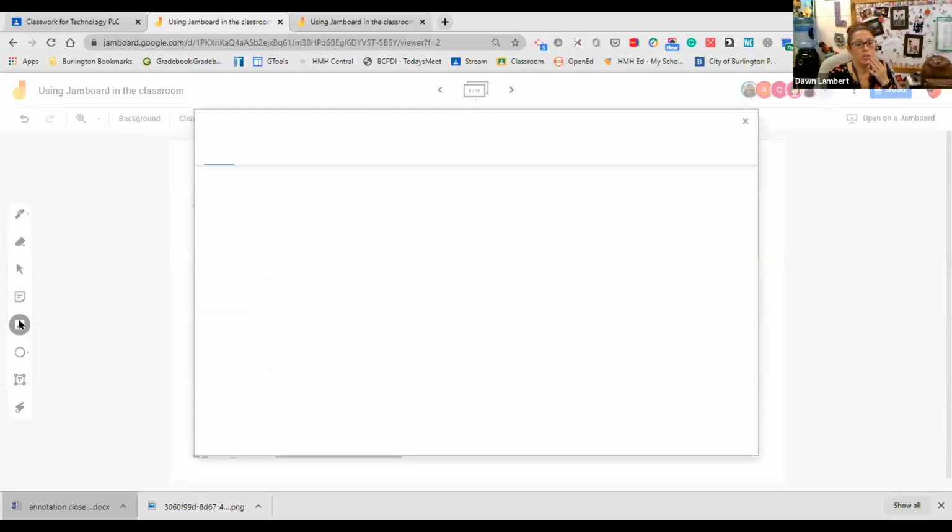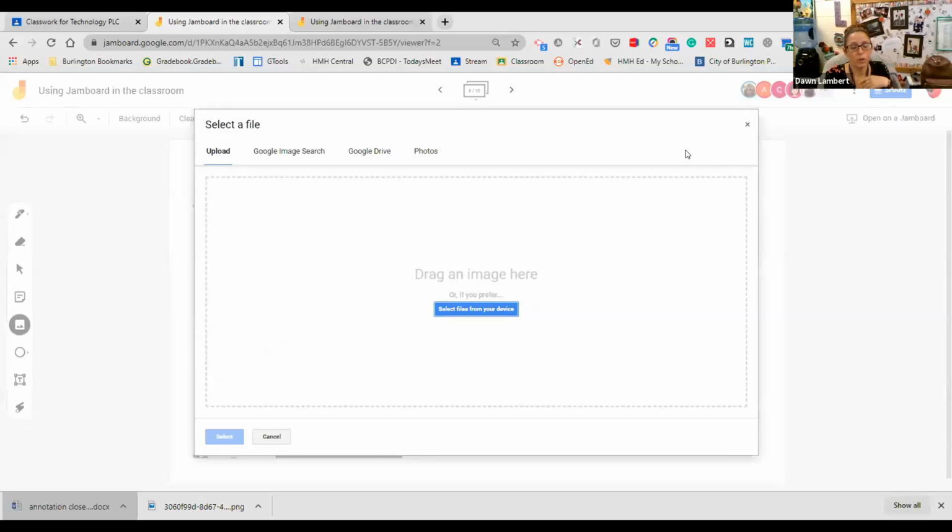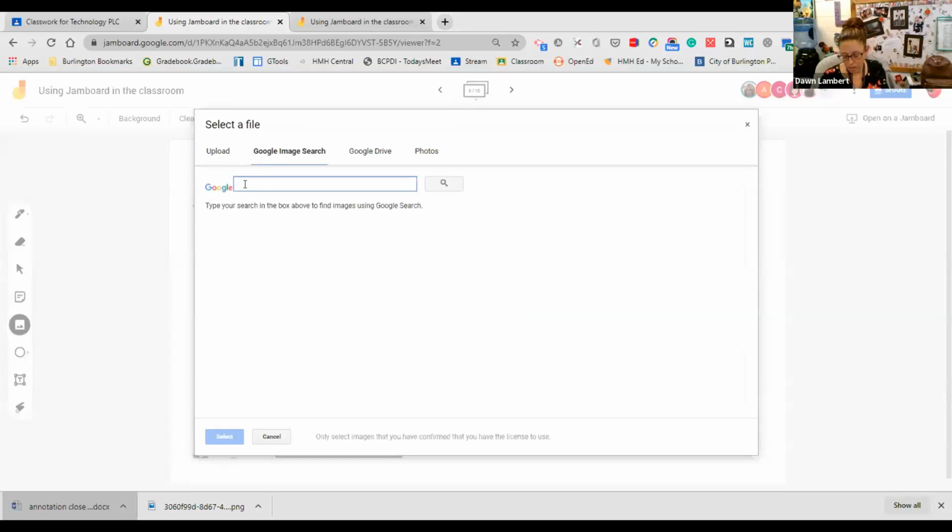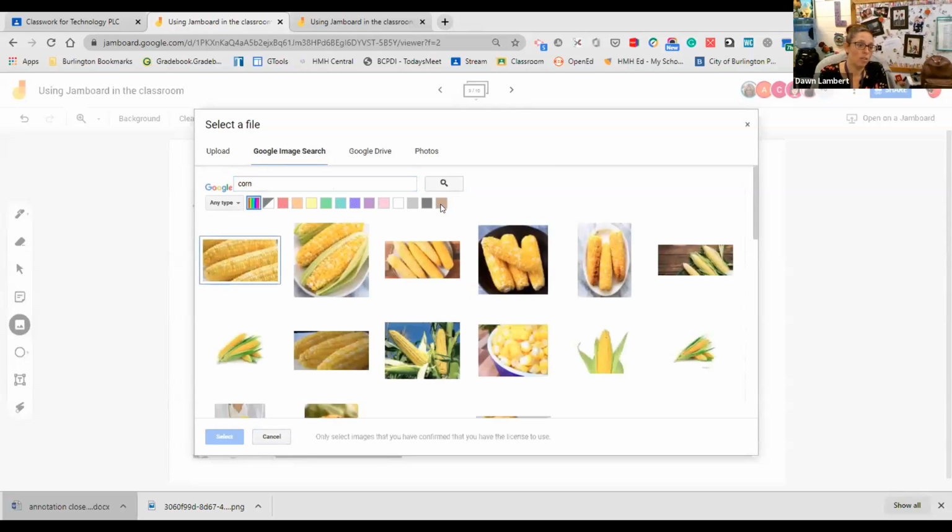You can add images. So let's say you wanted to take this a step further and you tell them once they get into their breakout room that you also want them to find an image that represents their colony or what their colony stood for. There are two ways you could do it. They could do it in an internet search, but if you wanted them to just stay in this platform, they could just click on Google image search, and let's just say that they wanted to put corn, because they wanted to put that for the Garden State because they knew that that grew there.